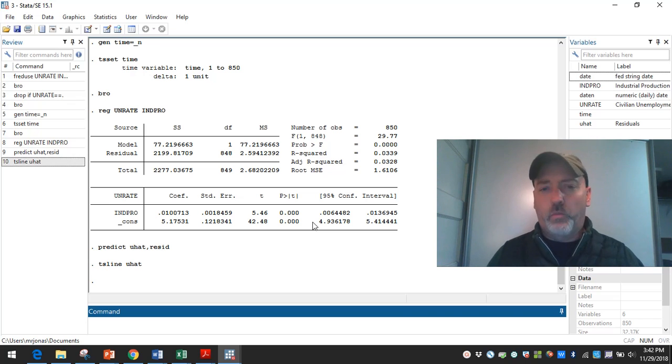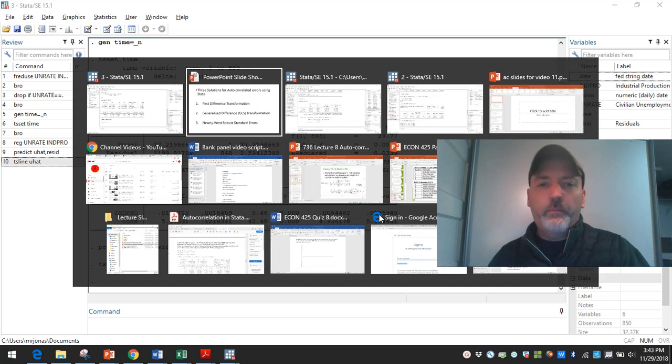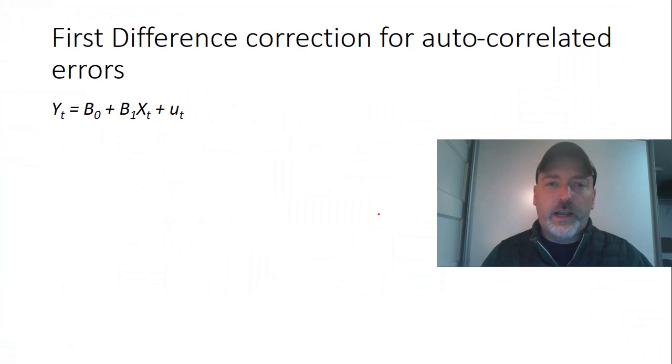So we should be able to articulate why we care about that. So that means the variance, the standard error, the t-statistic, the p-value, the confidence intervals for all of our coefficients are going to be incorrectly calculated, invalid in a sense. So we want to be able to run this regression, but be able to conduct hypothesis tests. So we need to account for that autocorrelated error problem. So like we said, our first option is the so-called first difference transformation. So let's go back to the slides here to take a look at how that's going to work for us.